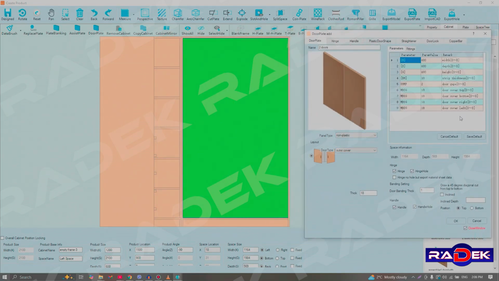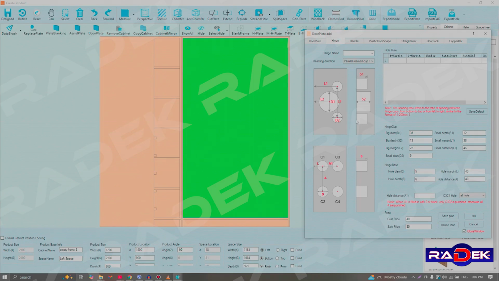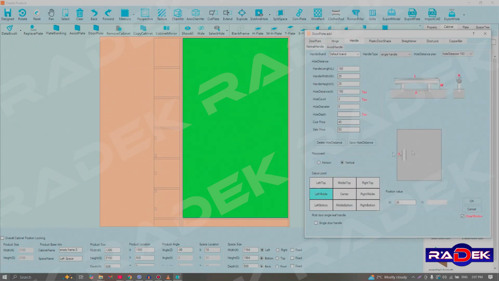The first section, door plate, contains the basic data for the element. In the second section, called hinge, we set the hinge type and all the dimensions for the mounting holes. In the next section, handle, it includes options for handles similar to those we saw earlier in the drawer settings. Here we can see a graphical preview along with dimensions, position, orientation, spacing between mounting holes, and handle type.